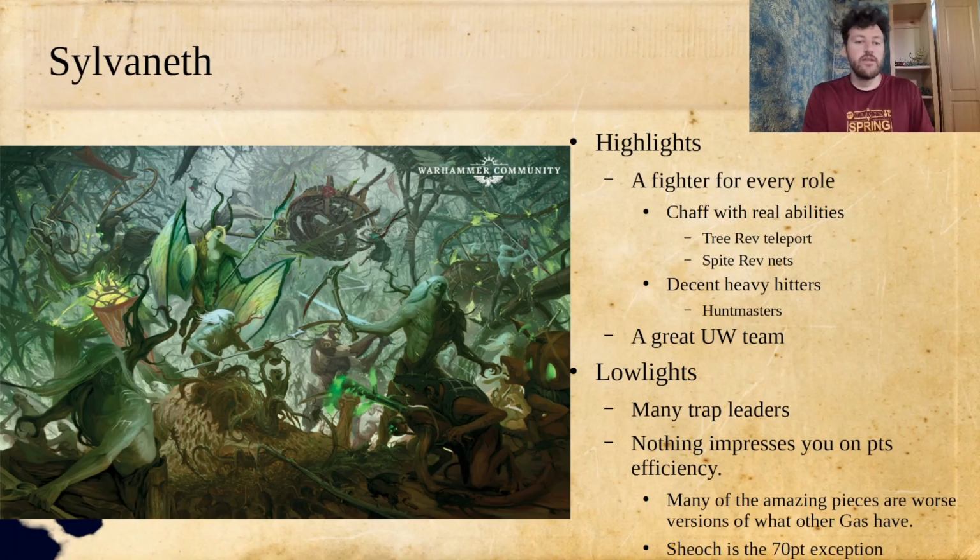But you do have really solid abilities on your Chaff that can mitigate that. You have those nets on the Spite Revs that can slow down opponents, things like that. Shiok from the Underworlds team is 70 points and incredibly points efficient. So that is one little exception. But a 70-point fighter who's worth 80 points is not necessarily going to completely change your day. They also have a lot of bad leaders that are traps, things like Branch Witches, stuff like that. You can just safely ignore those.